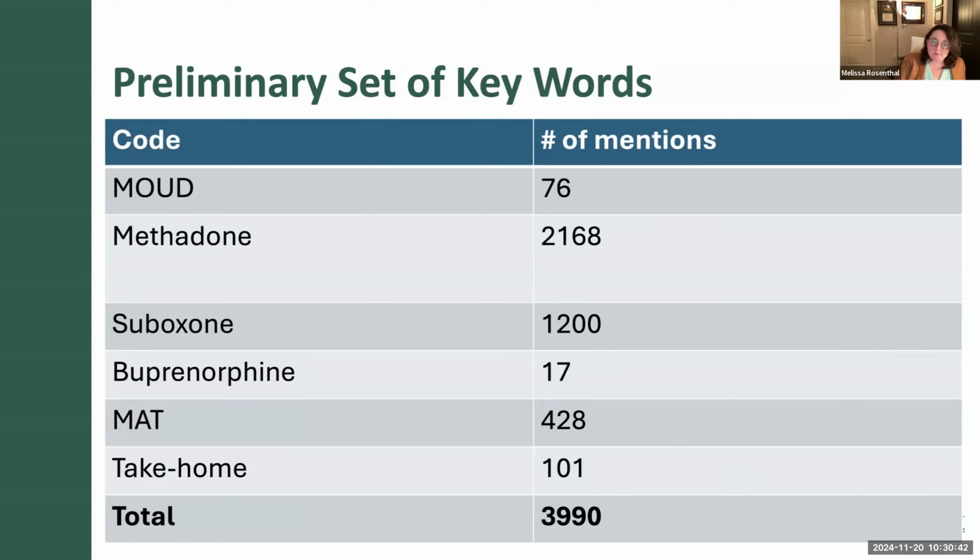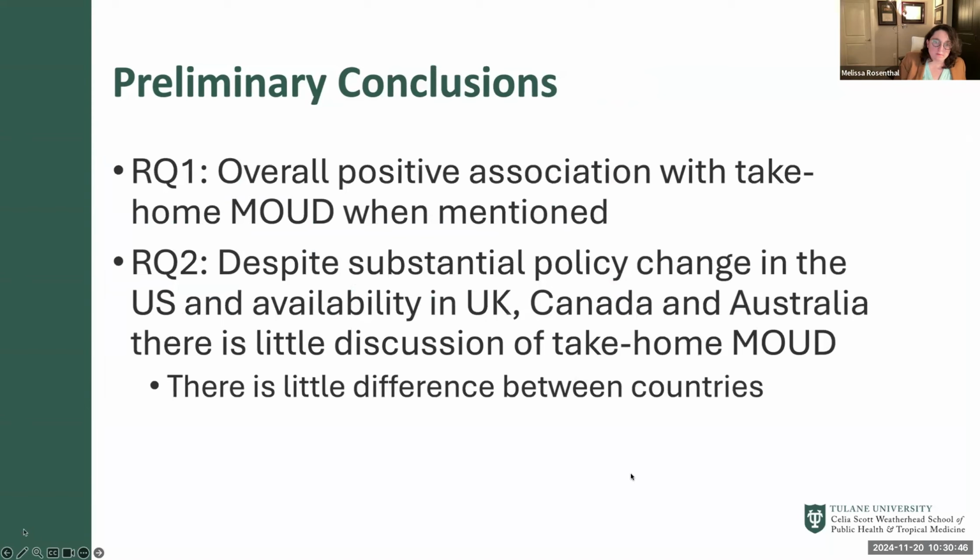Based on phase 1, we found a few preliminary conclusions that will help guide us into our next phase. We found that there's been an overall positive association with take-home MOUD when discussed, and that despite substantial policy change in the US and long-term availability in those 3 other countries, the UK, Canada, and Australia, there's really little discussion related to at-home MAT, at-home MOUD.